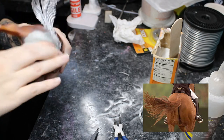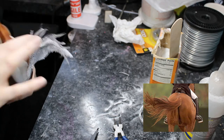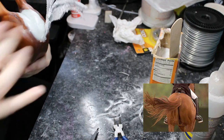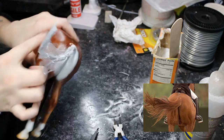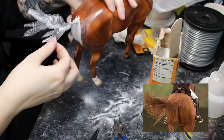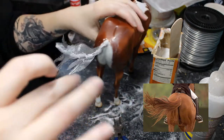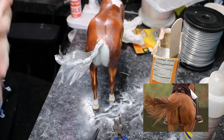So now what I'm going to do is smooth out this part again because I've dented it all up and gotten baking soda on it. So then just use a little bit of alcohol and wipe that over there, and that will smooth it back out for the most part. And now we will mix up a fresh batch of epoxy and we're going to put the thin initial layer over this. And then we will be done. So I'm going to mix up that epoxy and then I will be right back.